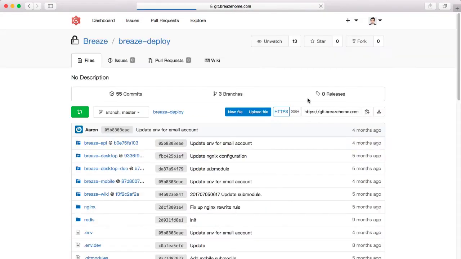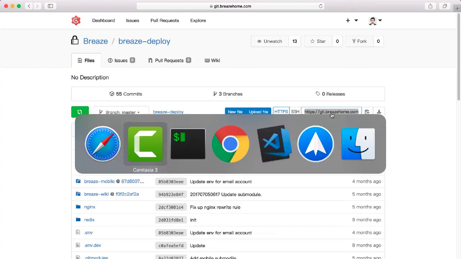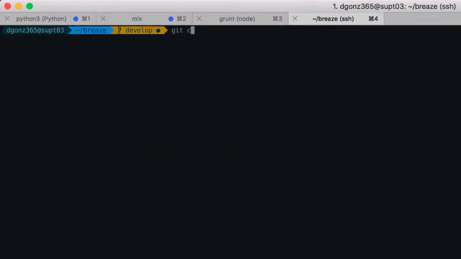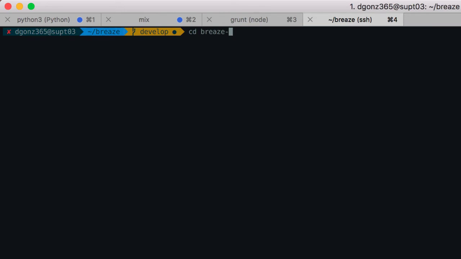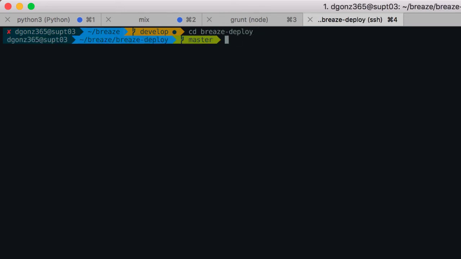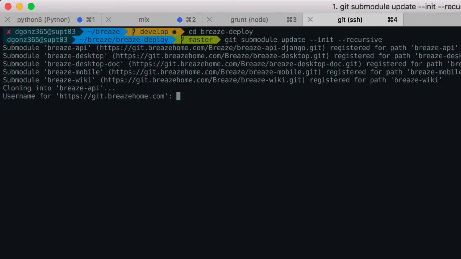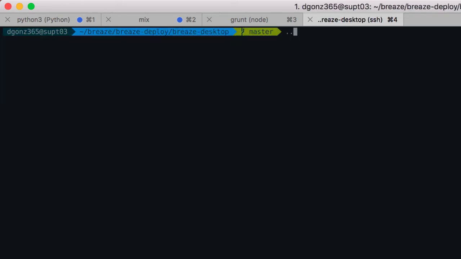Once you have Docker set up, all you need to do is clone the Breazedeploy repo to your home directory in the server. This repo has all the projects like the frontend, backend, wiki, and chat system as submodules, so you need to make sure you put all those submodules into your server also. You can do that by changing directory into the Breazedeploy repo and running git submodule update --init --recursive. This will pull all the submodules which are necessary to run the app. You might need to enter your password more than one time in this step.